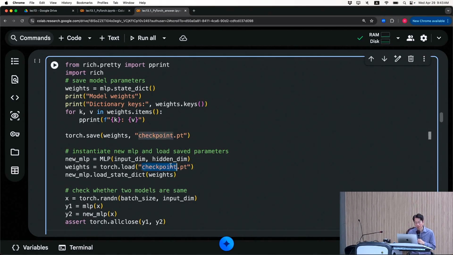In practice, that in and of itself is not sufficient. You need to also save the optimizer state, right? Loading the weights to where you left off is one thing. The other is, say you're using the Adam optimizer, then you don't want to start your learning rate schedule from zero, from the early iteration 1.